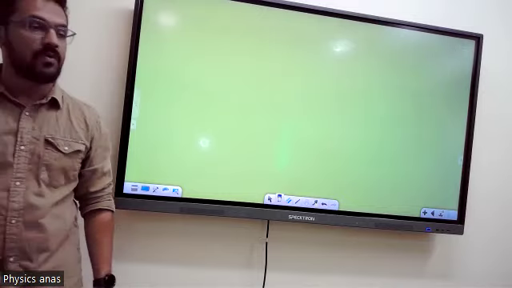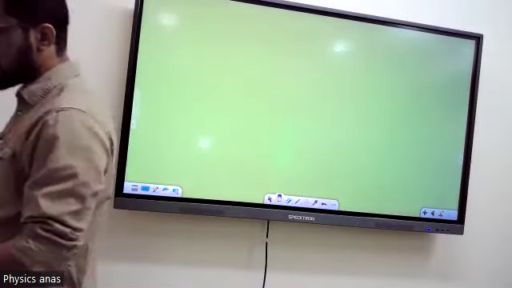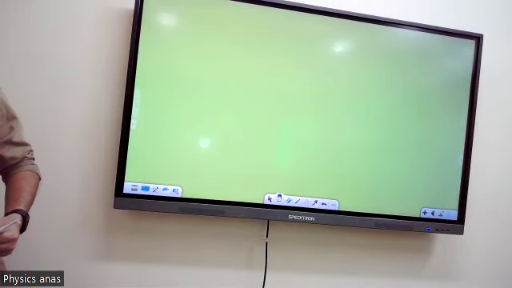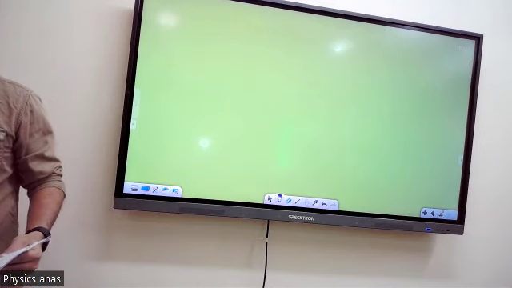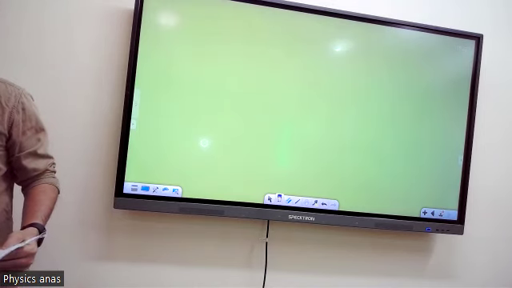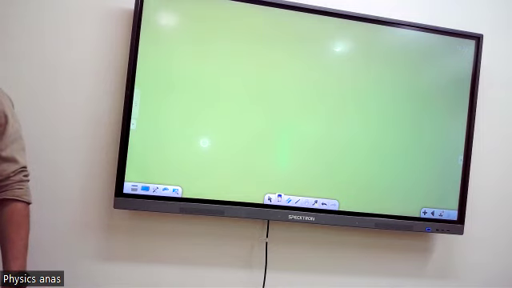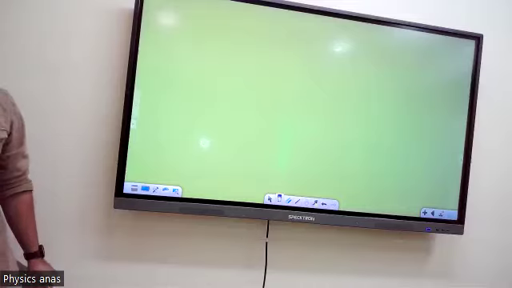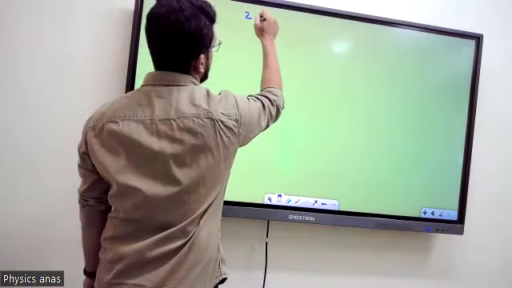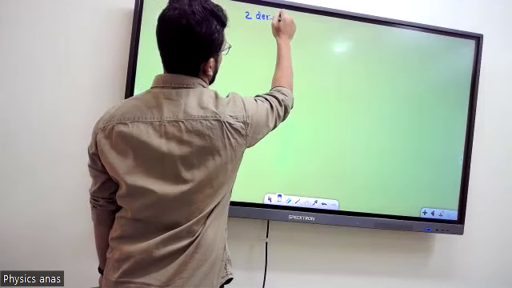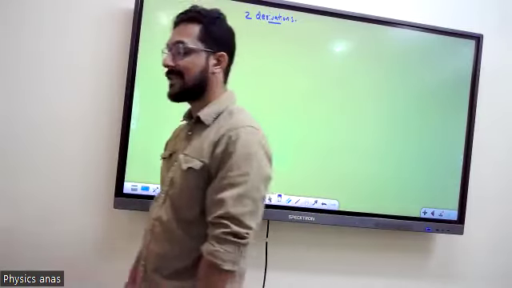Then electric dipole. What about electric dipole and the derivation part? Are you okay with the derivation part with the dipole? We will try it. Do you need the electric field at a point P due to the dipole? Electric dipole has two derivations. You have two derivations in electric dipole.